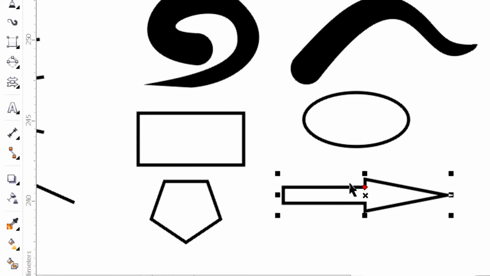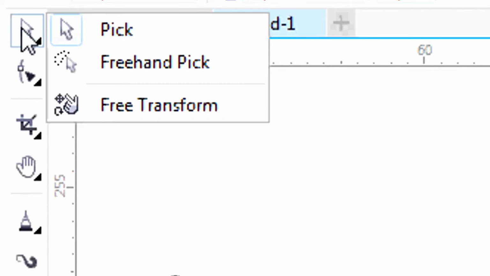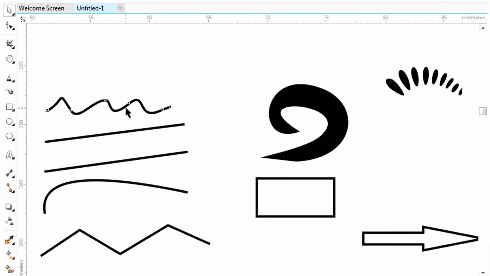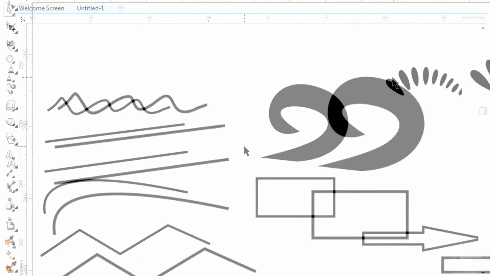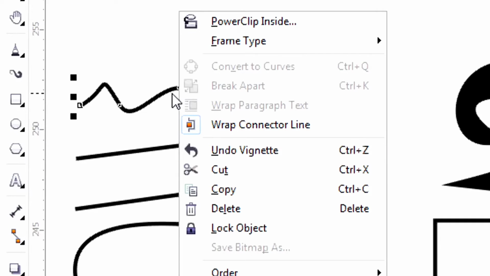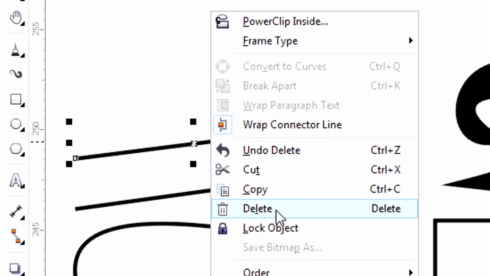Bitmap files and vector files can be managed in the same way. You can select an object, clicking on it, while the Pick tool, the first icon in the toolbox, is on. Editing tools always work on selected objects. You can select just one object or more of them if you click on them one after another while holding Shift down. Press Escape key to undo selections. You can cut, copy, or delete any object right-clicking on it.